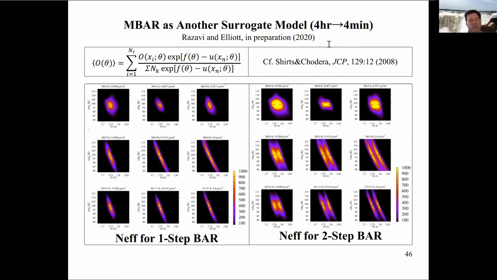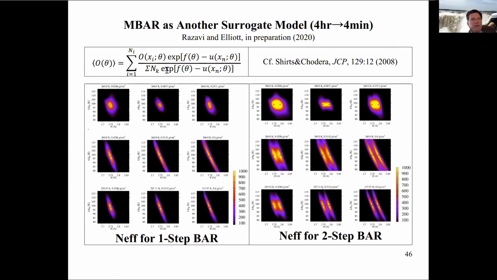There are other surrogate models. One is called MBAR, and you heard Ed McGinn talk about that. Essentially, what MBAR can do is reweight the simulation with different weighting factors according to a Boltzmann factor with the new potential. I'll try to describe that in a little more detail in a minute. But essentially, this weighting factor, this exponential, is always the same kind of functional form.